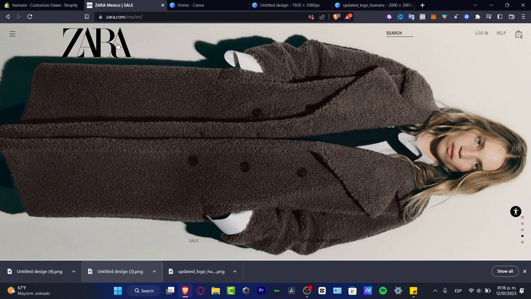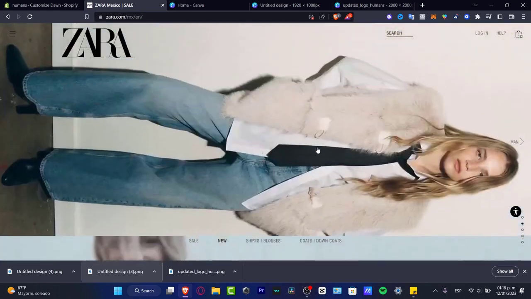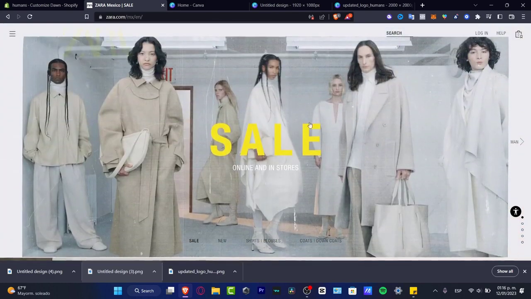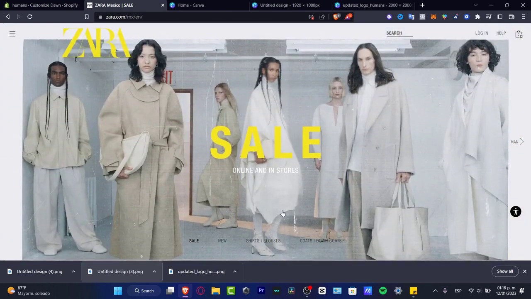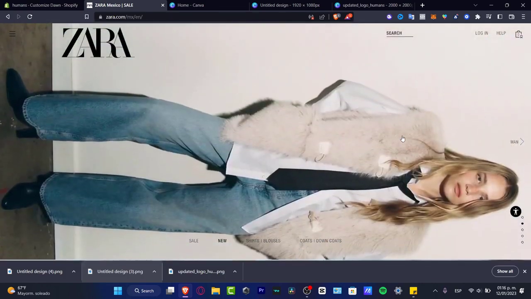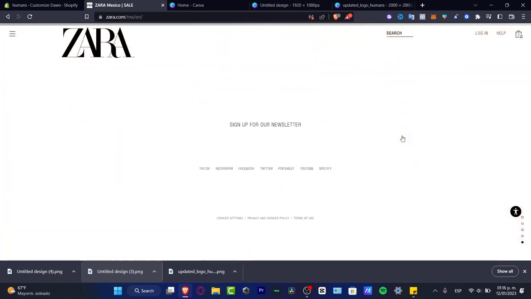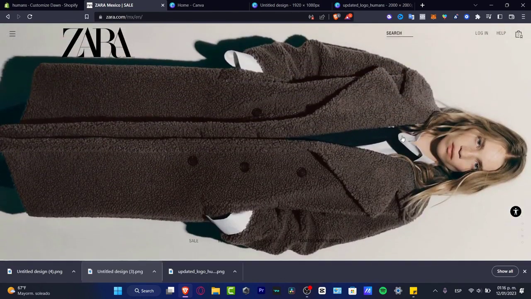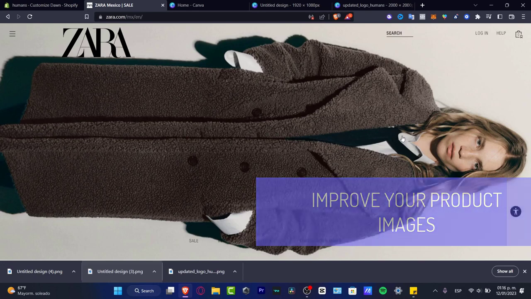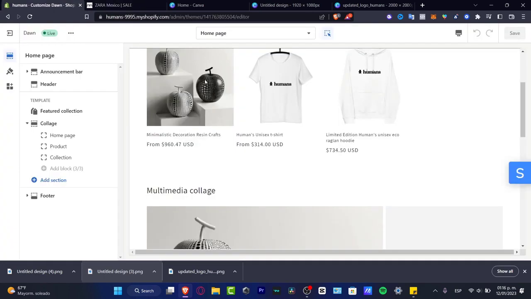So speaking about Sarah here, for example, here we do have the products, but we haven't seen the products and the prices yet. We've just seen a few models with the style that this website has here. So this is what I want to do in my store. I'm not saying that you have to buy a professional camera, or pay a model to do exactly the same thing that your competitors are doing. I'm just saying that you can try to improve your brand a little bit more with more professional photos.